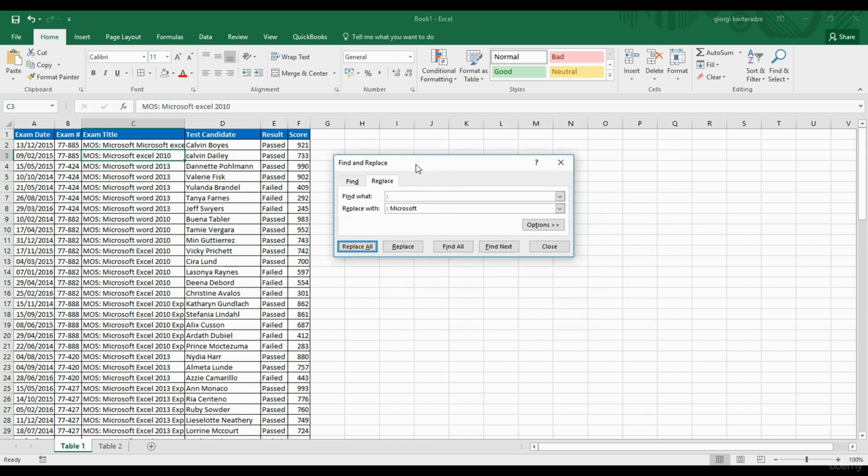Now, if we want to cut the inserted word from the cells, let's type space and Microsoft in the Find What box, and don't type anything in the Replace With box.